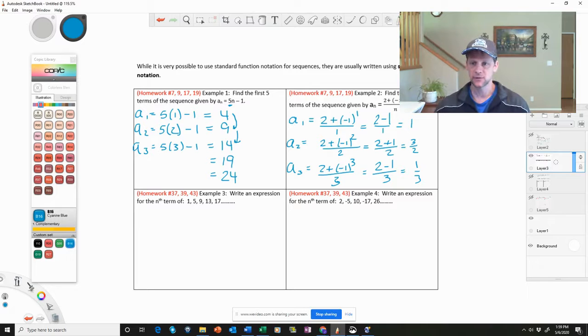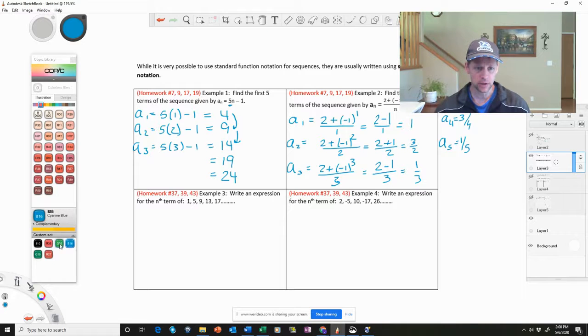I know it says to find the first 5 terms. I can't fit them, but you can probably figure it out. In fact, I'll let you know what the other terms were. The fourth term, if you were to do this, and you could try it, is 3/4. And the fifth term, if you try it, you should get 1/5 by completing this process.